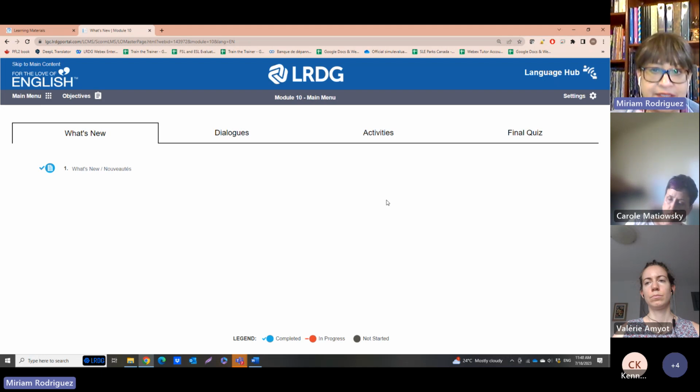So if the student doesn't do an activity, they might not be able to get the context of the dialogue, and it's because probably they didn't go to the What's New section to learn the grammar rule that they needed to complete that one activity, or to understand what the dialogue was saying.